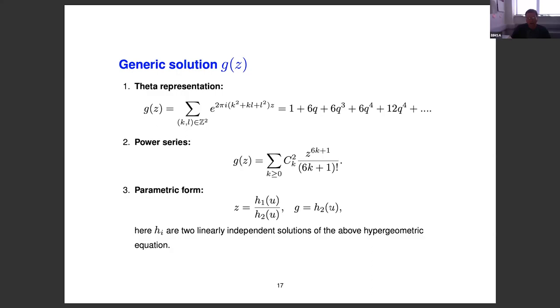It turns out that g of z is also a generic solution. I have to make a comment here. I call this function g of z, and I call this g of z, but these are not the same g of z. They are all generic solutions, but they are not identically equal to each other. They are equal up to a transformation from the equivalence group. But okay, I'm abusing notation. I'm calling all of them g of z because they play the same role. They represent the generic solution of the corresponding fourth order ODE, up to the action of the group.